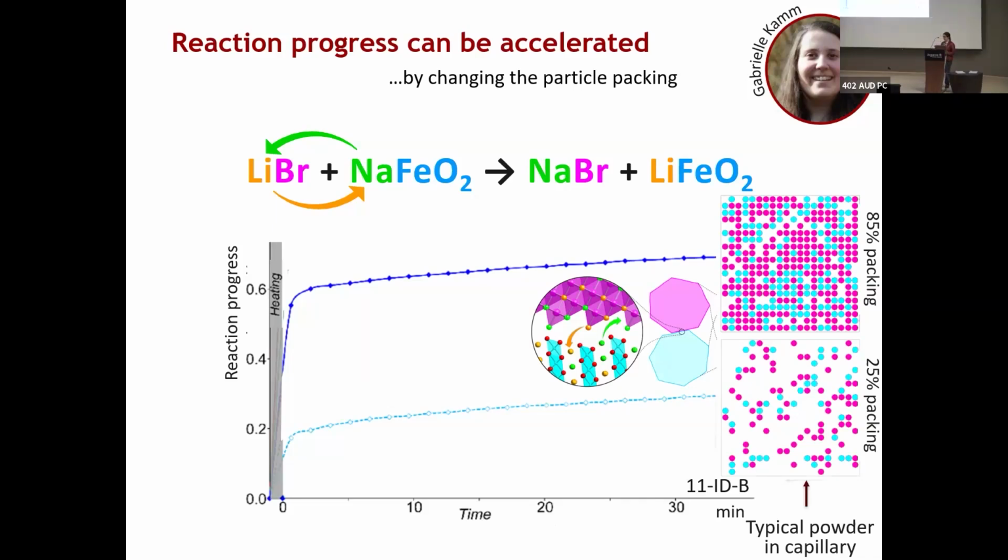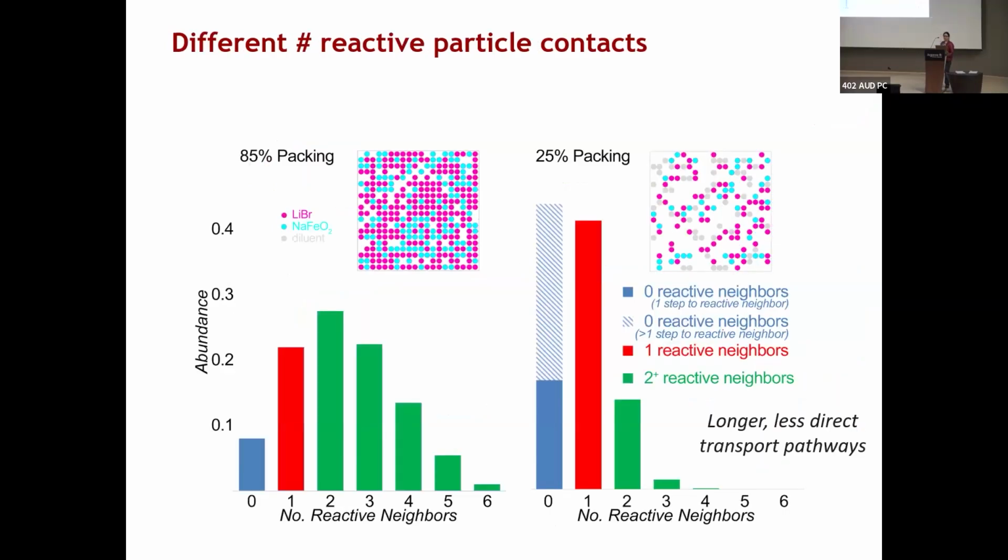If we do an analysis, we can see every particle, or almost every particle, is next to a neighboring particle that it wants to react with. Whereas when we had that powder loosely packed in the capillary, as we were normally doing our reactions, maybe 20% of the particles are next to someone that it wants to react with. And so effectively, as we change the architecture of our reaction and compress our particles, we have a shorter transport pathway and we get more reactivity.